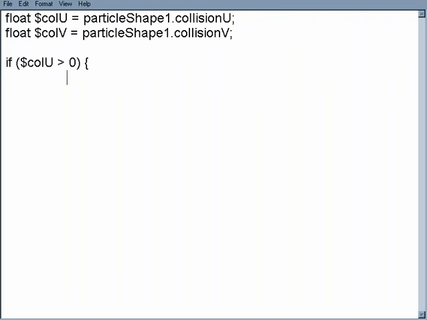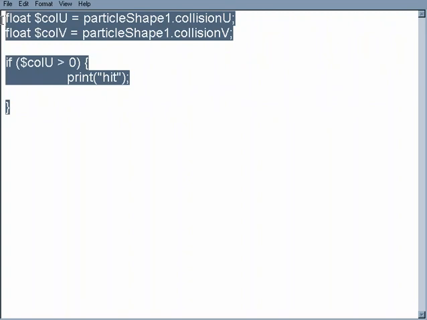So if collisionU is greater than 0, so pretty much if any collision at all happens, then let's tell it to let us know by printing whatever message we tell it to. You can tell it to let you know in any way you want. So let's tell it to print the word hit. I'll end this and close the loop. So if any collision at all happens, let me know by printing the word hit in my script editor.